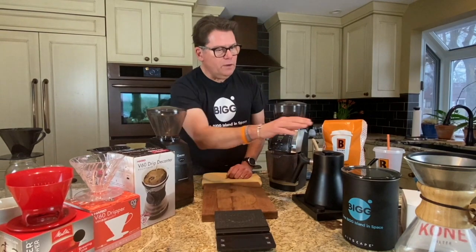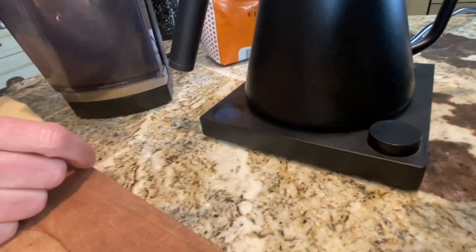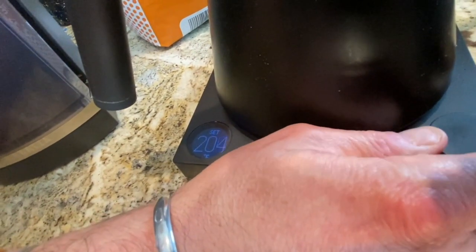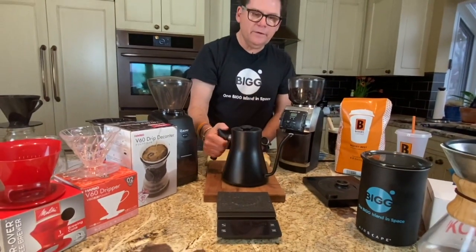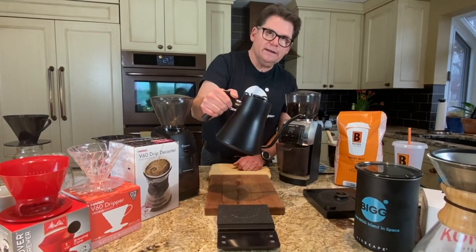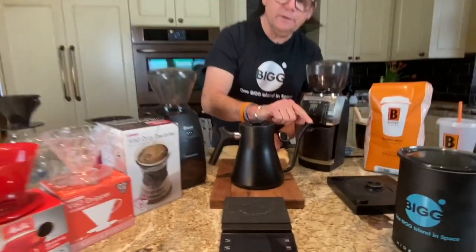The other thing we need is a quality kettle. This is an electric kettle, not a stove kettle, and you can set the temperature. Right now I have it set at 207 — I could take that down to 197 if I was doing a darker roast. It's sort of a set it and forget it kind of thing. The important thing about a kettle for a pour-over is this gooseneck shape, and this aperture is really important too — it controls the flow rate.